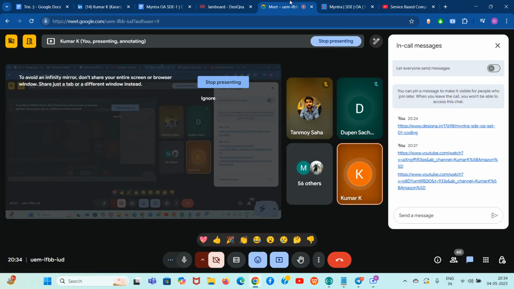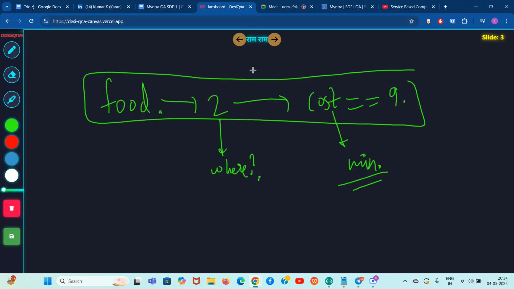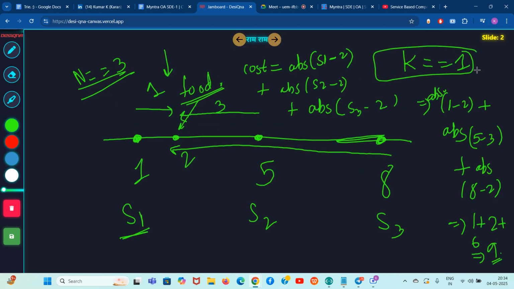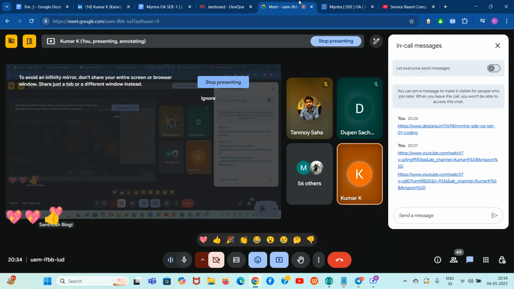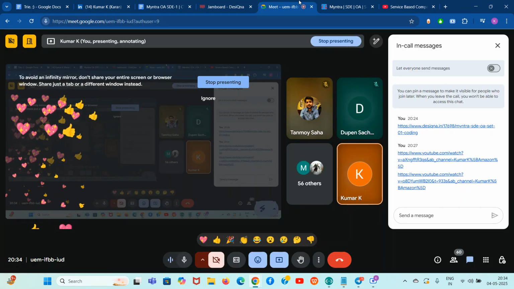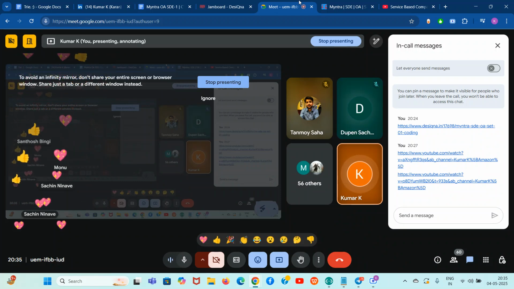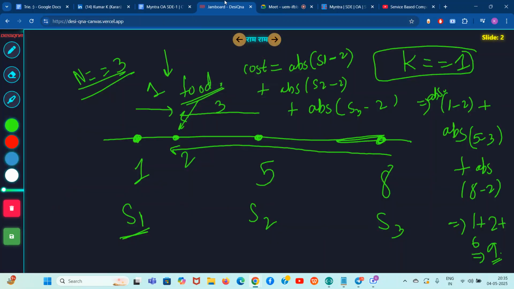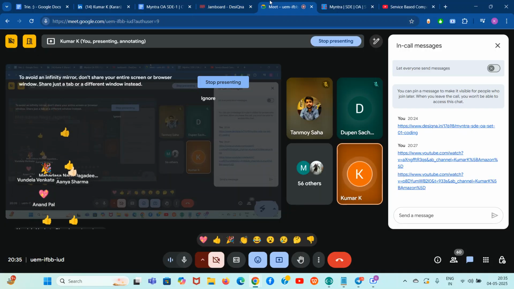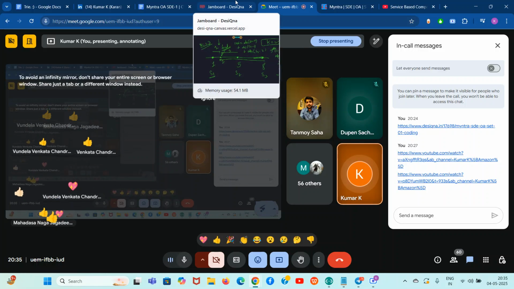Yes. React with emoji in the meeting if you think there is a better position possible for keeping the food. We have only one food currently, k equal to 1. So where should we keep the food? What do you guys think about it? There is a possibility, right? If you have the pro group access, try to write at which position you will keep the food. We can easily keep the food, right? Correct, correct. Great job.